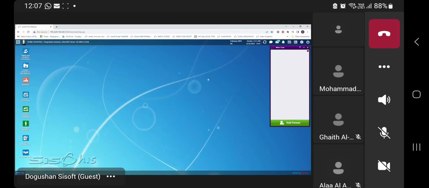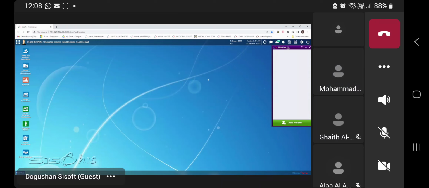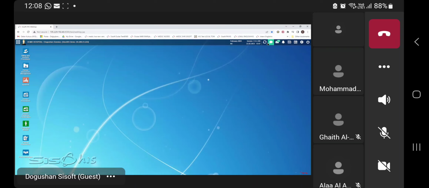Then we have a web chat option. This is like quick messaging, text only, like WhatsApp or Facebook Messenger. You can add any user from this list and easily communicate with that person through text chat only. A notification will be sent to the user instantly also.